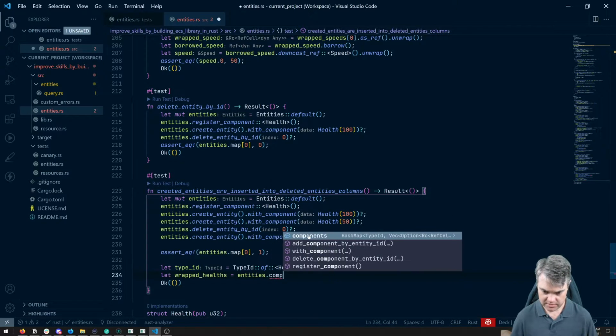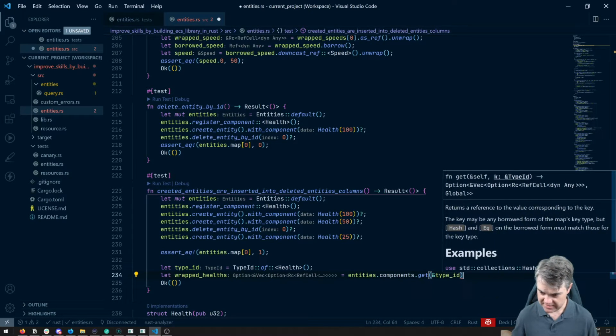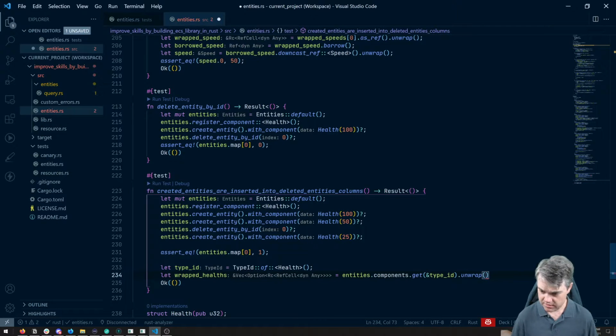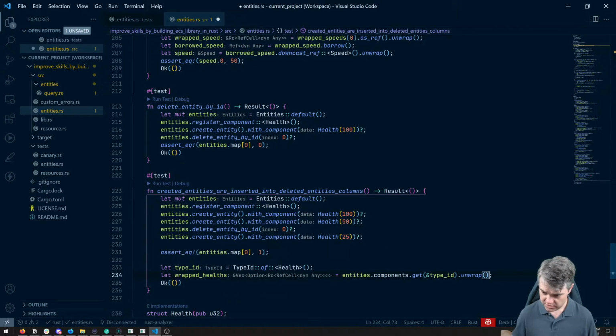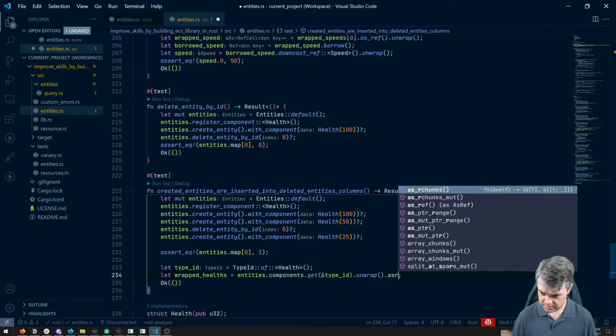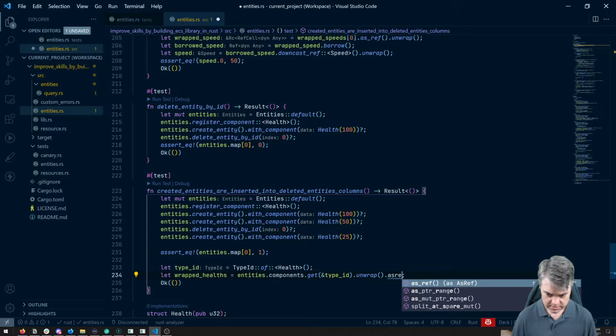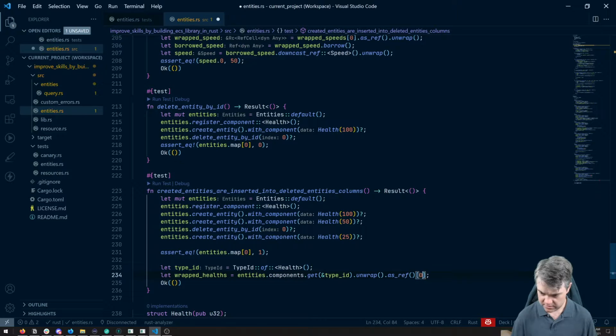This is going to be the components we're going to get, and then a reference to the type ID. We can unwrap here because we know this exists. So that gives us U, and if we want the first one, maybe we can do an as_ref and then we can get the first.